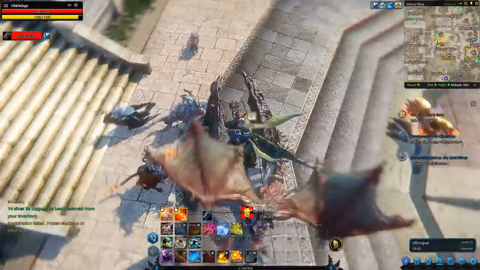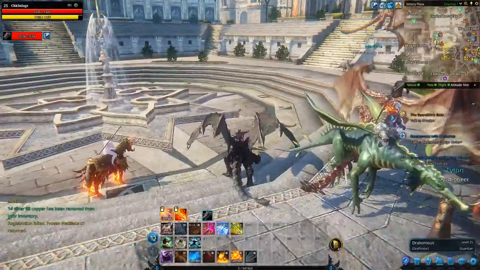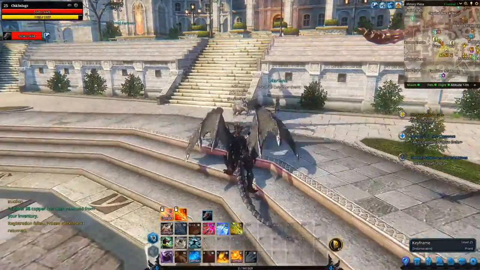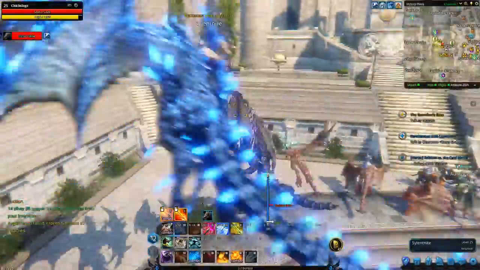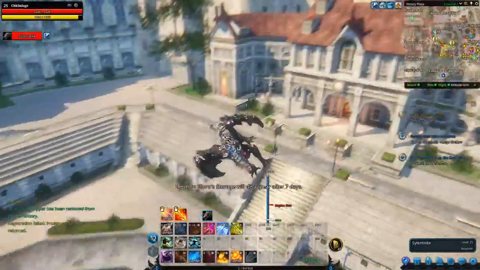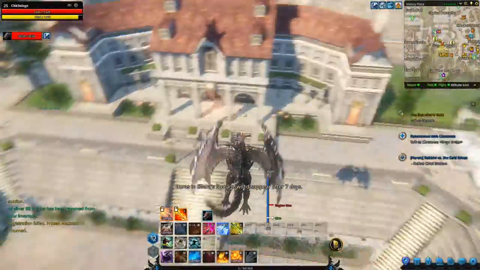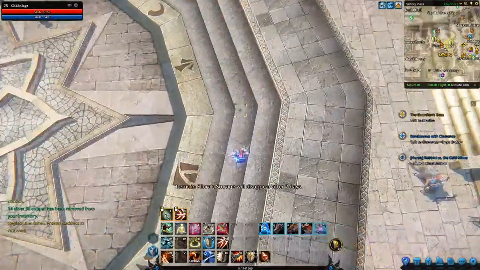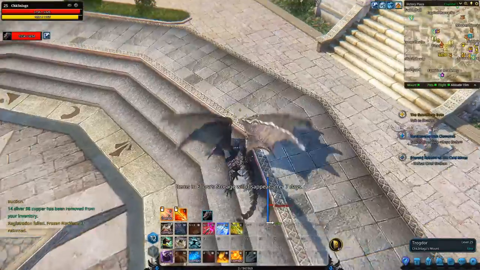Alright, so yeah, guys, I just wanted to show you how to split stacks, and hopefully you enjoyed it. Oh, and they fixed the dragon glitch where you... Oh, no, they didn't. They didn't fix it. Look at it. It's still there. You can do it. So yeah, that's the dragon. Actually, I'll show you guys the dragon glitch.